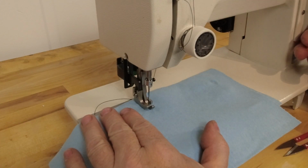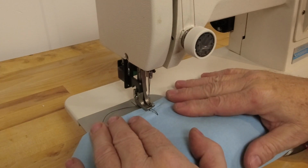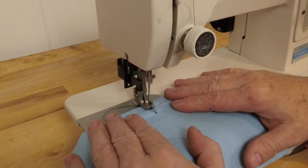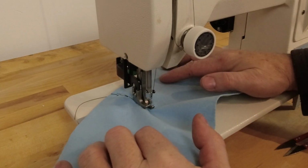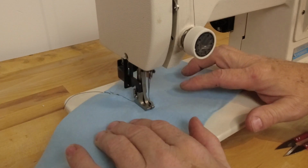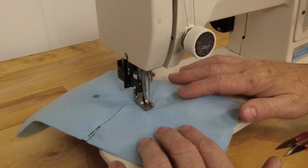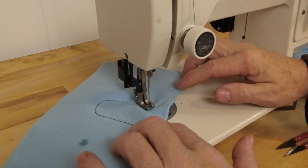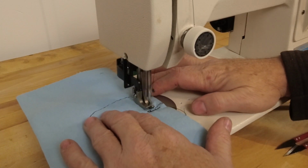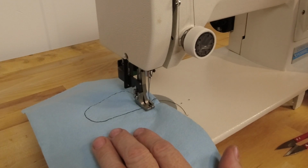But hey, we want to lock the thread, so we pull it back. That didn't work so well. The trick is to follow the same path to lock it in. And that worked better. And you see we're getting some drops of oil, and that was something that the manual suggested doing, was running it. Give it a little bit longer thread. There's a knurled knob here that you run in and out to kind of set your maximum thread.